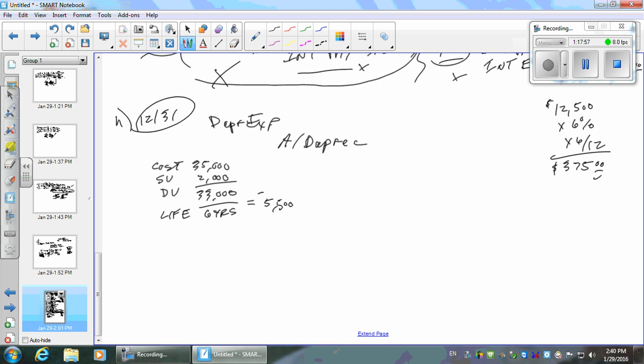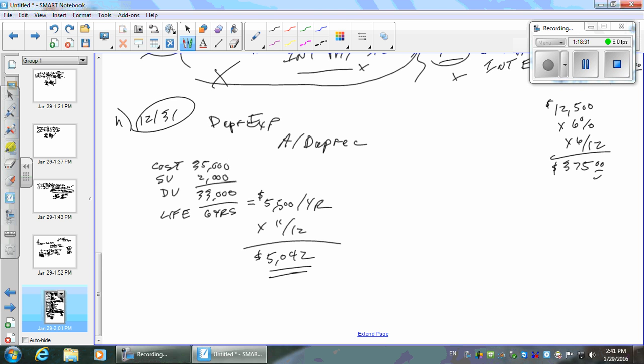And almost everybody that knows what they're doing will give me 5,500 per year on a problem like this. And they'll make their journal entry for 5,500, but that's wrong, isn't it? Why? It's 11 months. Take 11/12 of it. That's it. The next year will be 5,500, and every year thereafter, till the last year, we'll only have 1 month left. Got it? So how much is that? 5041. Yeah, so good enough.